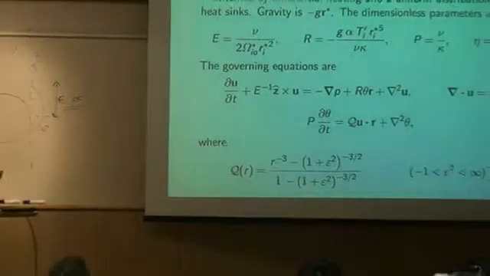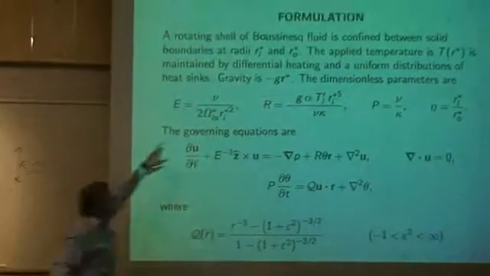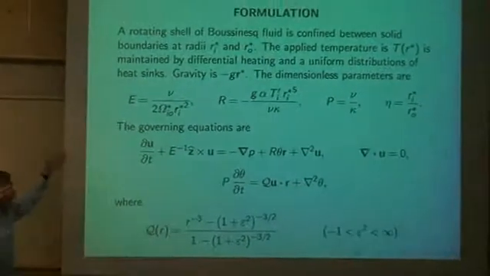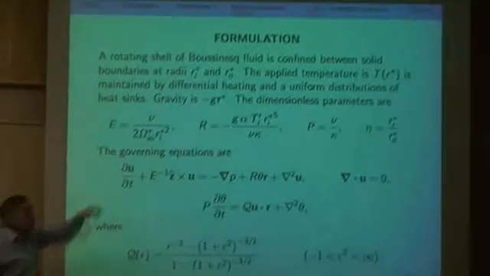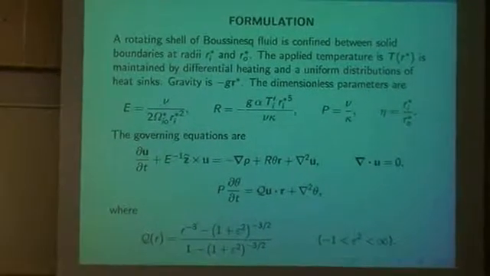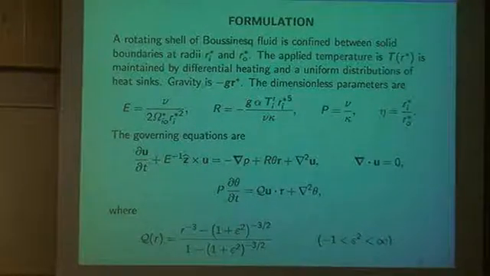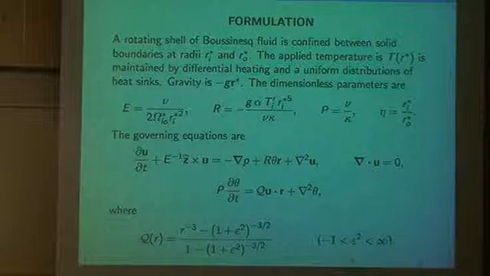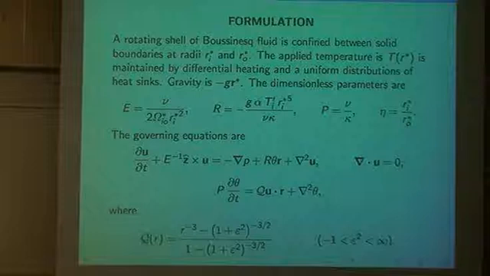One slight thing that you'll notice, the IO refers to the inner and the outer rotation rates, which are obviously the same. Everything's non-dimensionalized on the inner boundary radius. This is non-conventional. Most people use the outer radius for obvious reasons. That's nearer what you can see. But since everything is virtually independent of the outer radius, it doesn't make any sense to do it that way around. So we've used the inner radius.